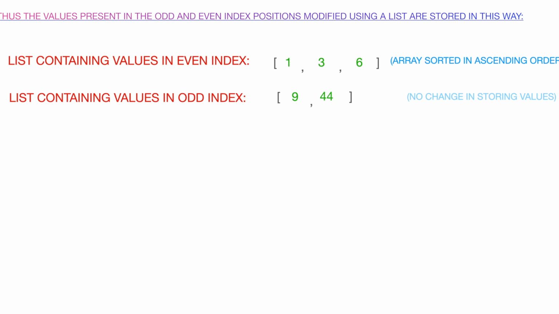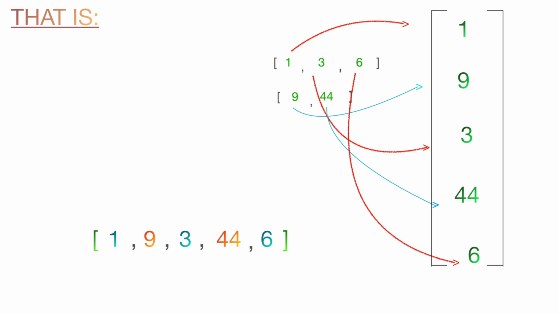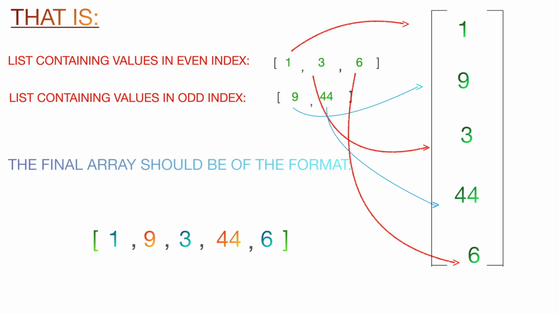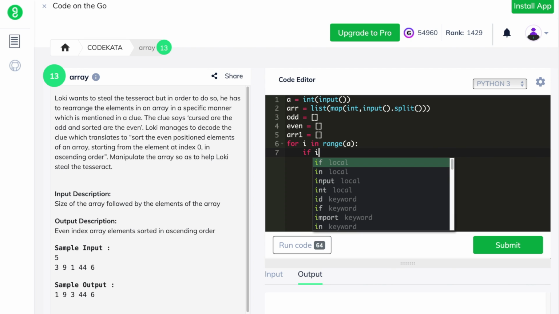As we have discussed in the previous three questions, we declare the same type of input values, but unlike those, here we have to add three other empty lists in order to store the values present in the odd and even indices of an array. And the third list would be used to combine these two lists and to print the list in a manner that just sorts the even indices values of a given list.